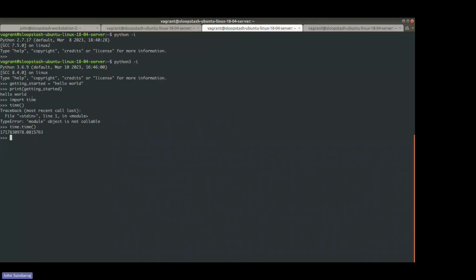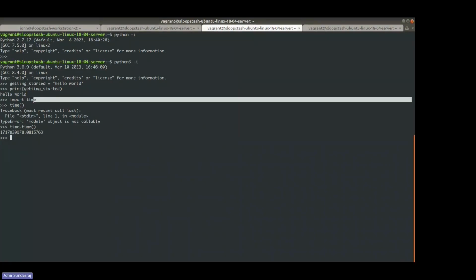What you need to try first: if you want to get some ready-made or custom functions, we need to do the import first. Once you do the import, you can call the functions within that imported module. This is the imported module called time, and inside that we are invoking a function called time. It is now throwing the Unix timestamp output. Every time you write a script, the importing has to happen first, and only then can you use the functions that come from the imported modules and libraries.